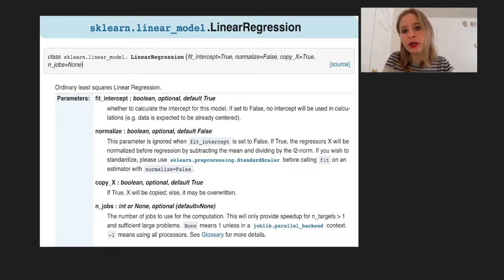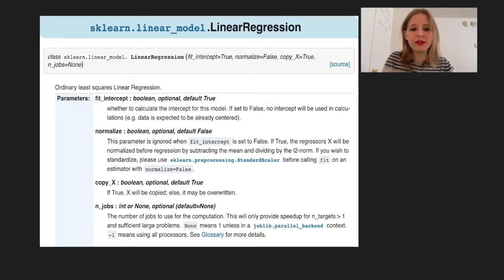The second parameter is whether you want your x variables to be normalized before you create the regression model. You can see here in the documentation we have a little explanation of how exactly Python normalizes this data. And our third parameter, in case you are indeed normalizing the data, is whether you want Python to create a copy of the original data and then normalize it, or if you want Python to edit or overwrite the original x variable data set when it's normalizing it.